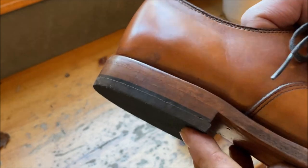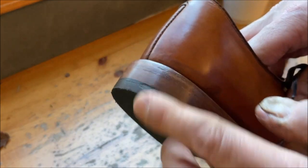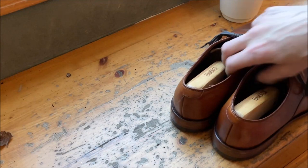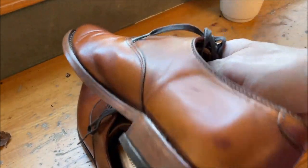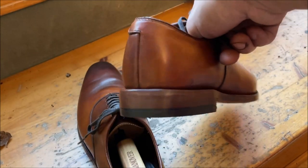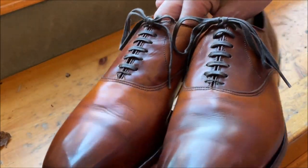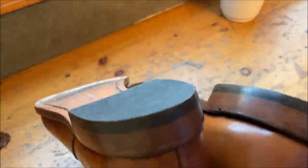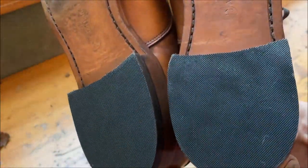You can see right there, spot. A little undulation right there. And right there, a little divot. And there's a dark spot, I don't know how I got it, on the inside of the right shoe. Oh well. Tried to mask it, but it didn't really work. And actually that spot where I dripped the dye, I'm quite amazed that didn't affect it at all. The heels. Fresh heels. Ready for a whole bunch more wear.